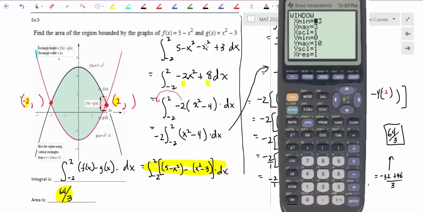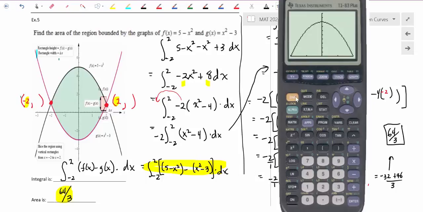And then I can set up a window. We're integrating from -2 to 2. A general good idea is to go a little below and a little bit above, because sometimes if you're dealing with integrating to irrational numbers like square root of 2 or pi, the calculator doesn't do this right. So that's what I like to do. So I'm going to use this window. And I could also go -2 to 2 on this one. I'm just going to do that. 0 to 10. And then this will graph the function that we're integrating. Okay, not this, so don't be confused by that.